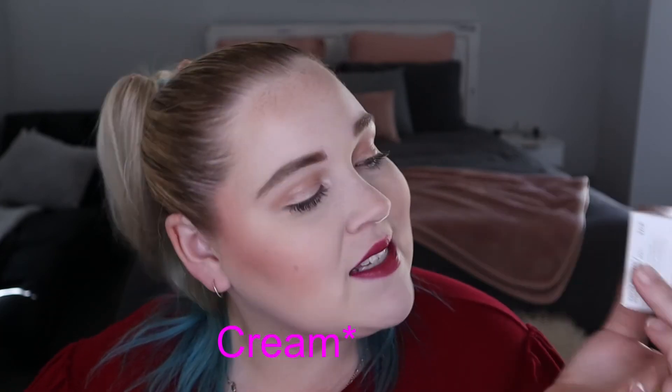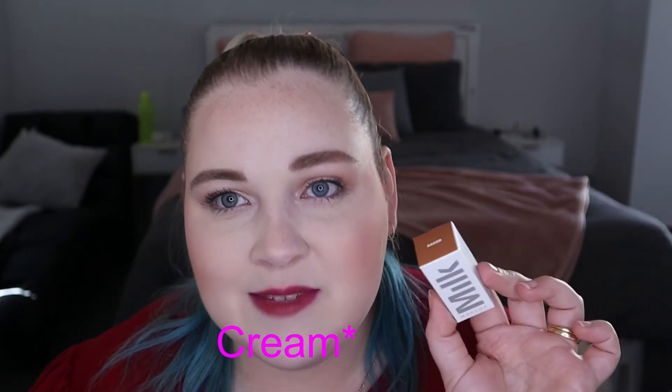The next thing she picked up is from Milk Makeup — the baked stick bronzer, just the mini version at 5.7 grams. She is very much a liquid product person, being a mature skin type and an oily skin type. She's also very much a minimal makeup person — she doesn't do full glam like I do. She's very into sticks and liquid products, so I know she's going to absolutely love this.